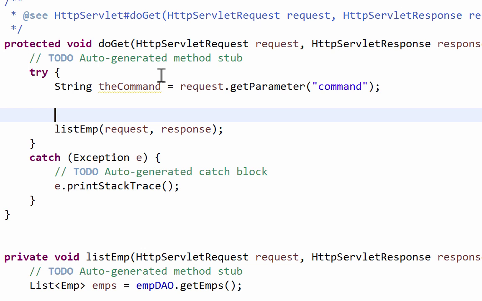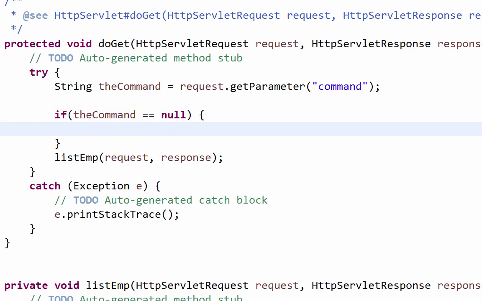If you remember, if the user presses the add form, then we will have a command. If they press the back button, there is no command, it will be null. So I'll check whether the command is equal to null. If it is null, then we'll change the command to list. Otherwise, if it is not null, the command will be add.